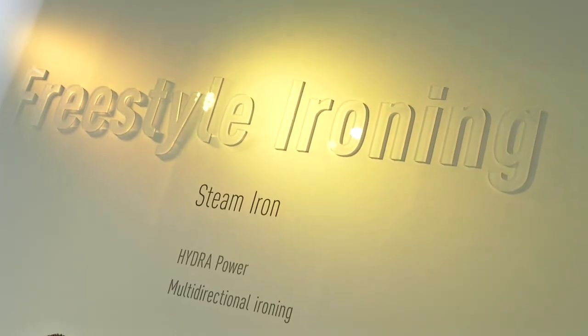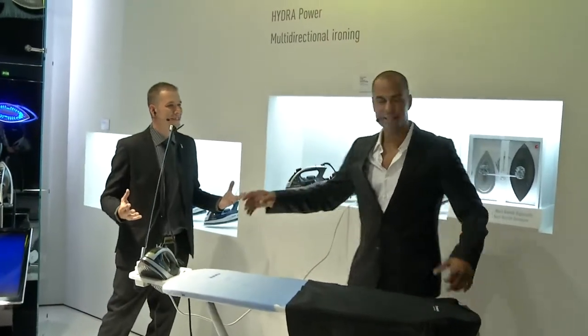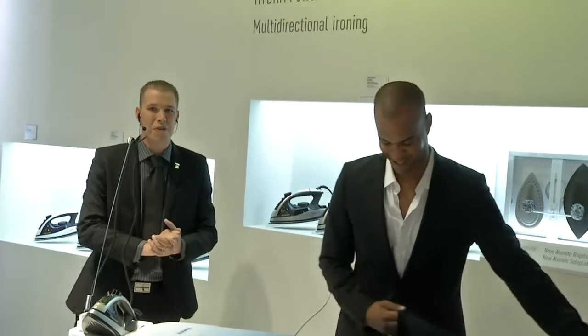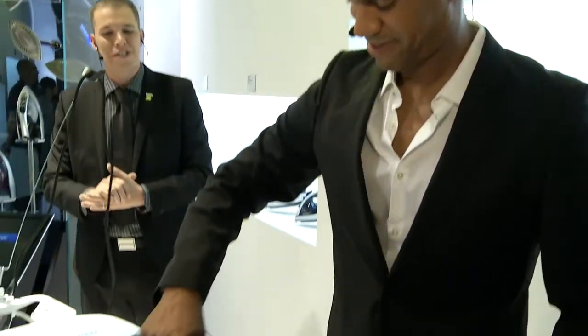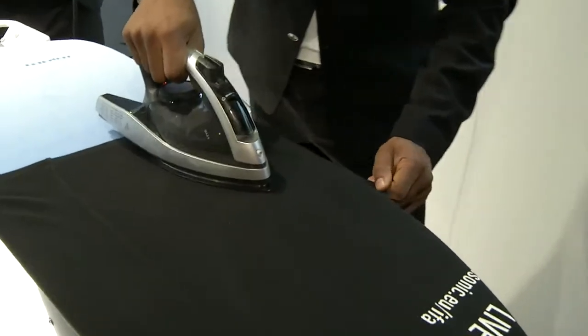We want to make it quick and fast. Do you enjoy ironing, Patrice? Actually, I do. Can you see the crowds here at IFA today? Everyone's here to look at all the great home appliances. We want to make this as easy to use as possible because this is most people's chore at home. We want to reduce the time so people can enjoy themselves rather than ironing all day. What you've got there is the brand new Hydropower iron from Panasonic, releasing in September, using fantastic new technology.